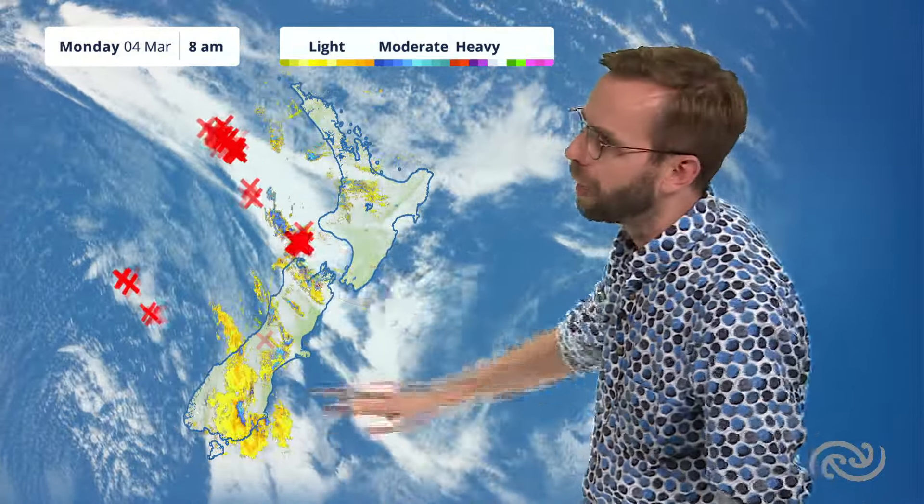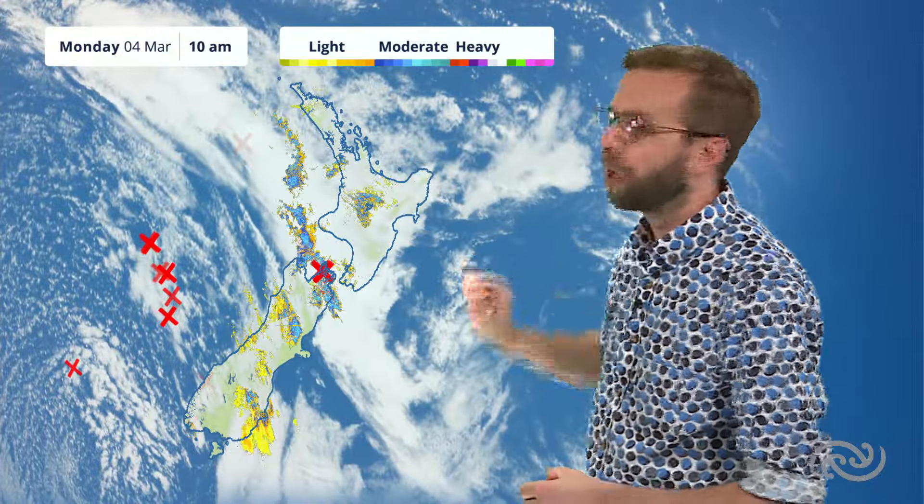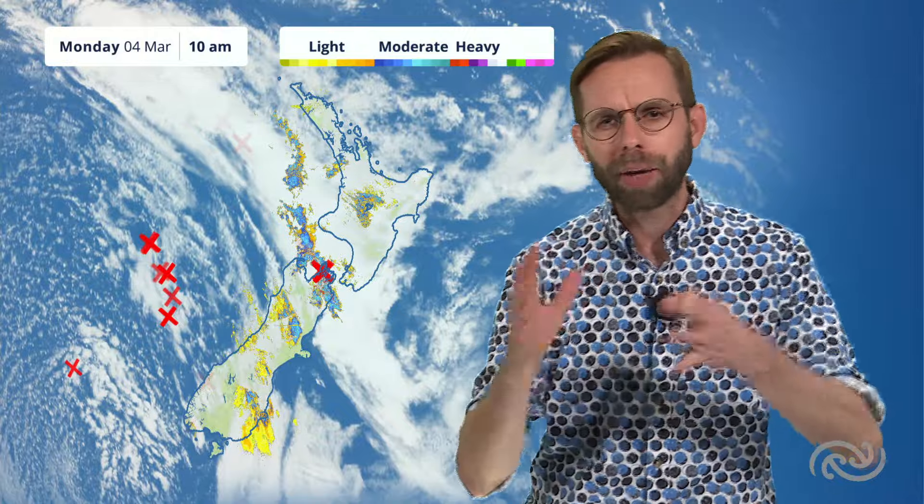As we head through the rest of Monday, we'll carry on seeing this front moving northwards, bringing the risk of more thunderstorms across the North Island. They will bring with them that risk of heavy rainfall, really strong gusty winds, flashes of lightning, and some really intense bursts of rain. Well worth keeping an eye on the forecast and also the rainfall radar as we head through the rest of Monday.